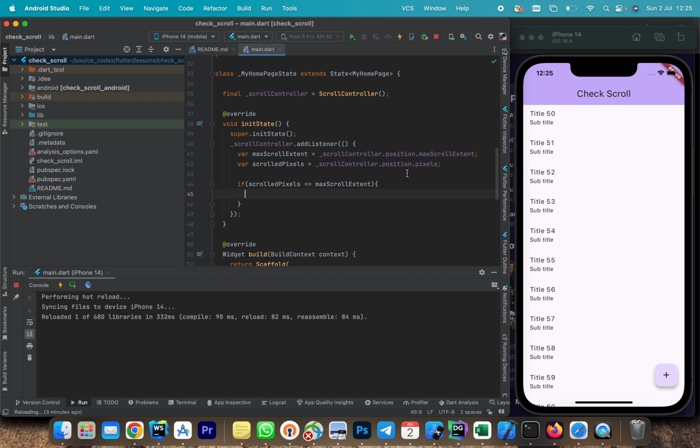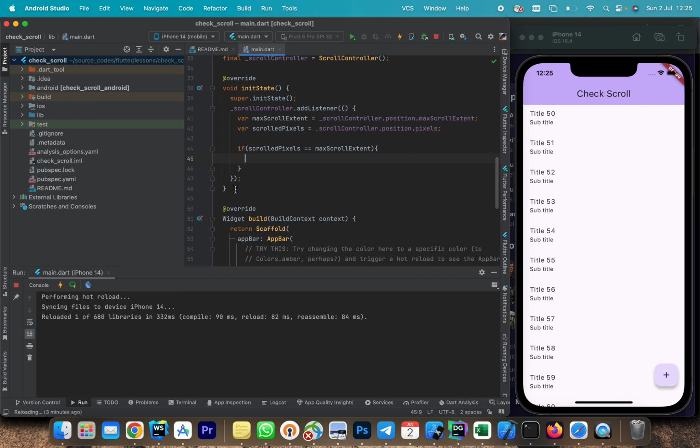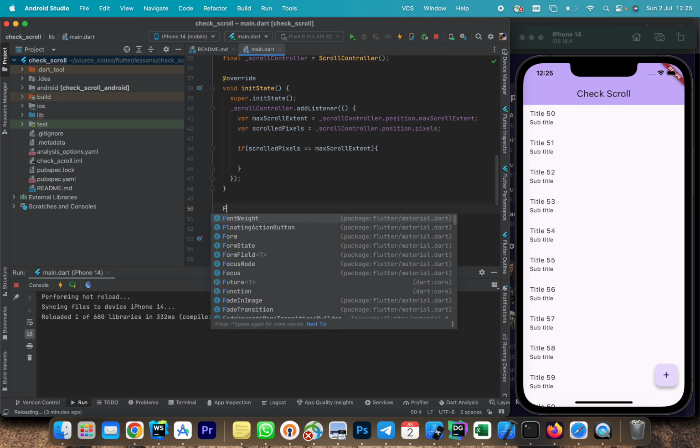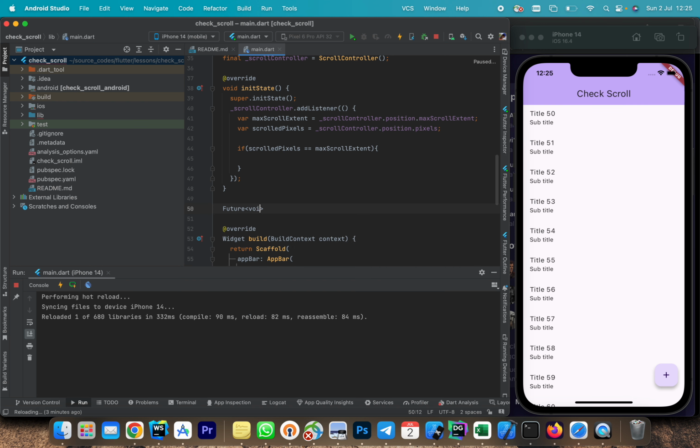We can declare another function to do something to show that we have reached the bottom of the screen. Let's declare a function which is a Future, because it will simulate a request function for loading data from the backend.